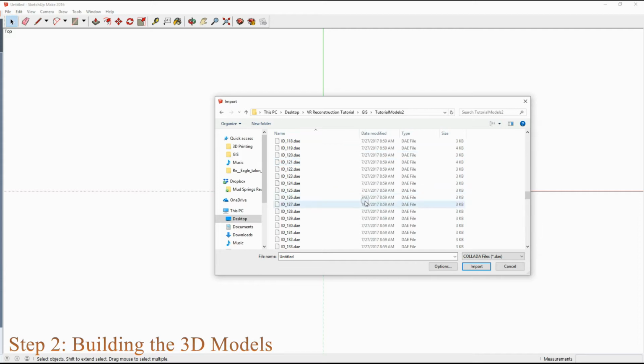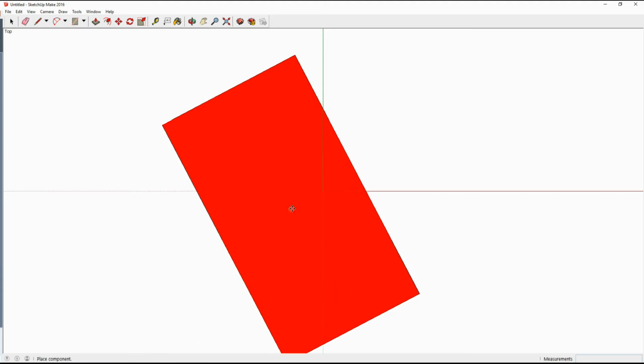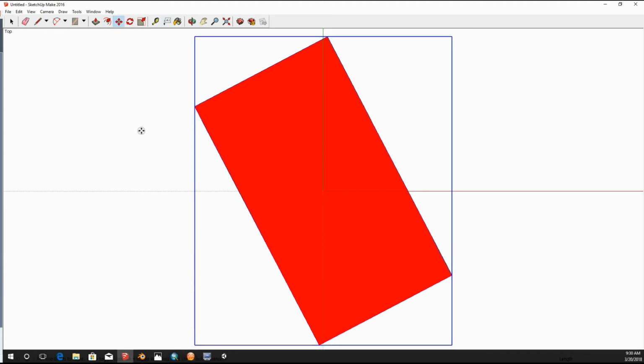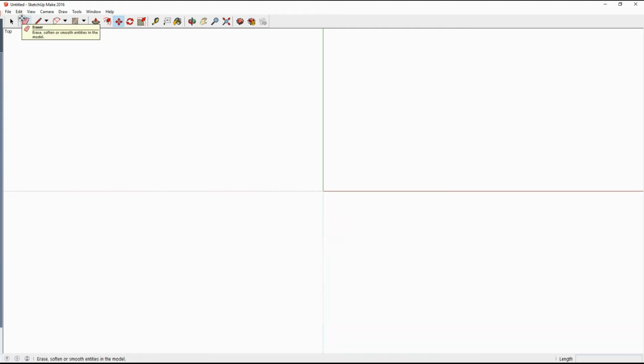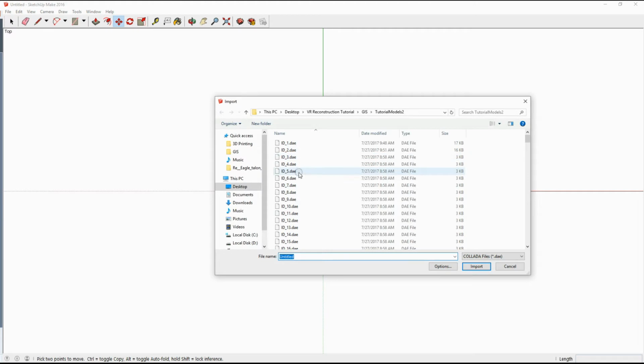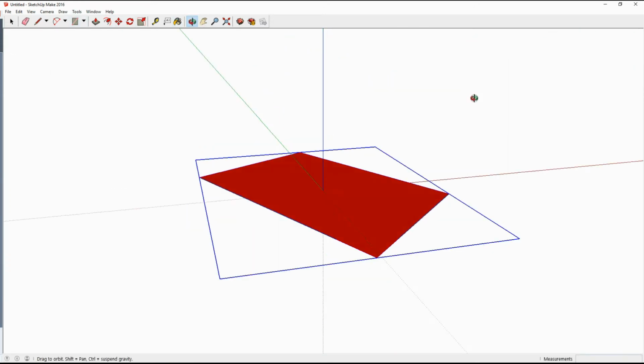Let's go ahead and just open up one of the first ones. So this one that we opened up, let's do that again. We will be opening up number 5. Now, currently we can't really tell what it is other than number 5.